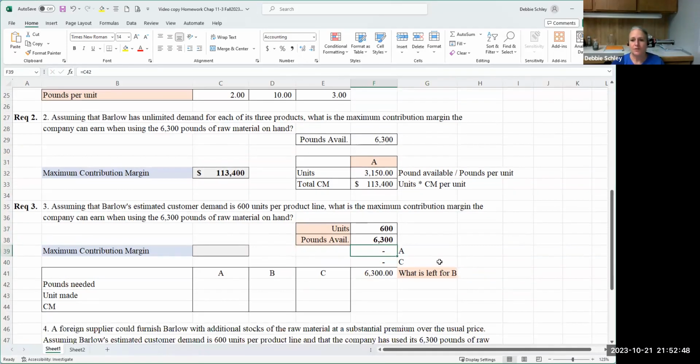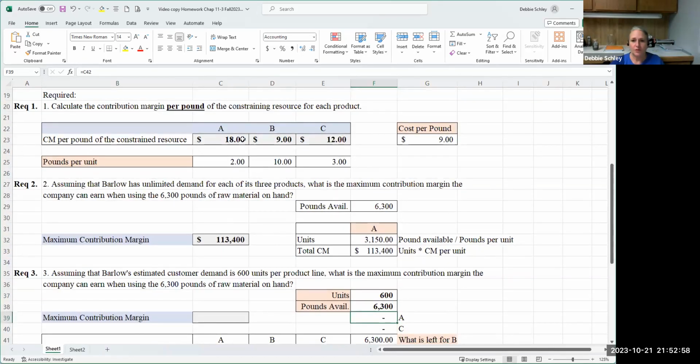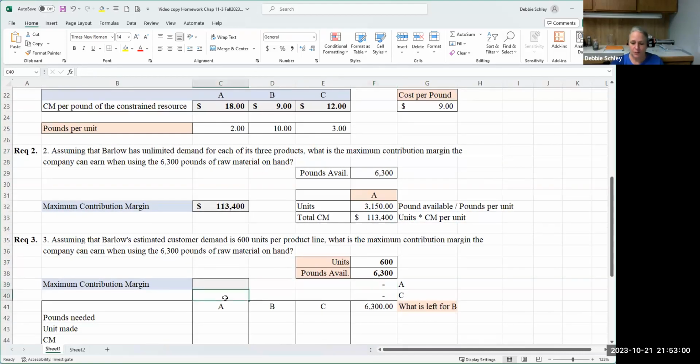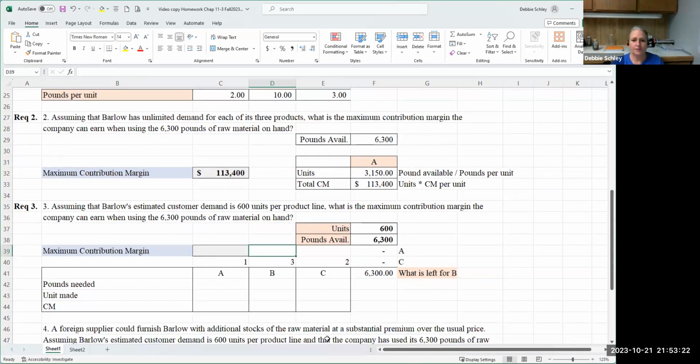on hand. So right here, I'm just going to do some calculations, because again, we're going to focus on making the most profitable first, which was A. I'm going to just put a little 1 right here. So we're going to do that one first. C is my next most profitable, so we're going to make that one second. And then whatever's left over is what we'll use to make B. Okay, so that's why I put A minus C, and then what's left over for B will be right there.